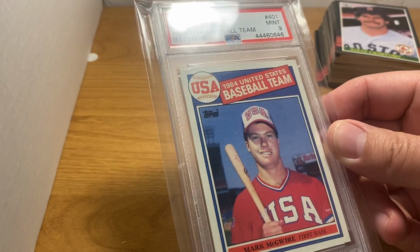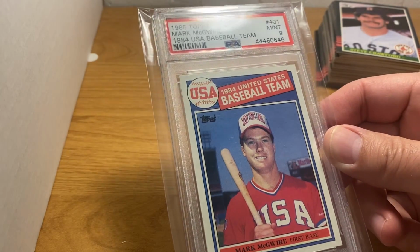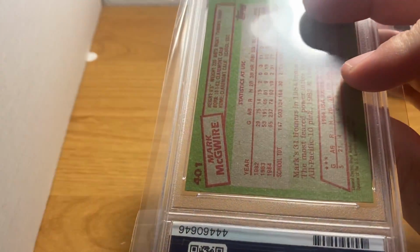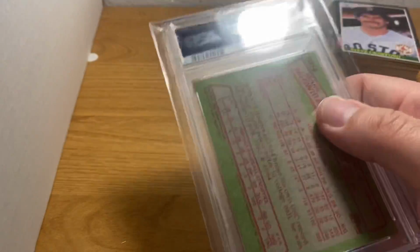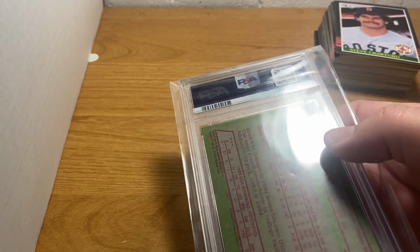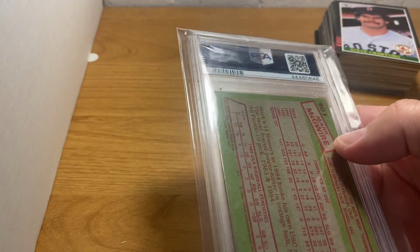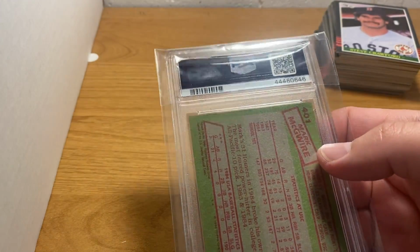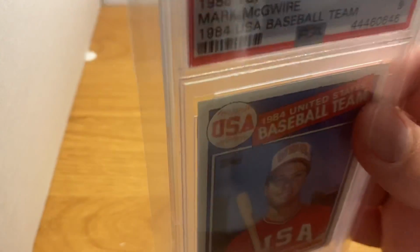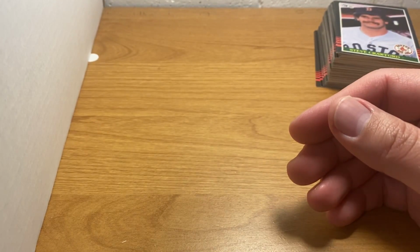Actually, I'm looking at the top edge now. I can see maybe a little bit of issue with the top edge, so maybe that's what prevented this thing from getting something better than a 9. But anyways, a 9 is pretty good for one of these old cards.